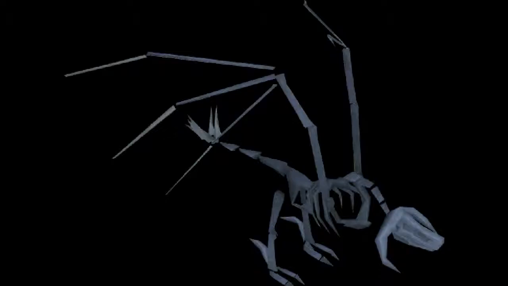Number 9, the Skeletal Wyvern. Now these can only be found in the Asgarnian Ice Dungeon south of Port Sarim. To kill these you will need 72 Slayer, and there are a few requirements in order to be able to kill these as well.